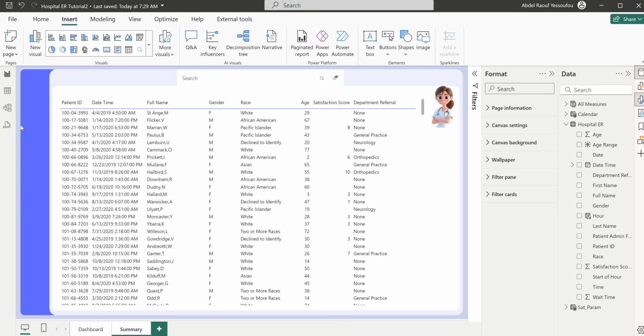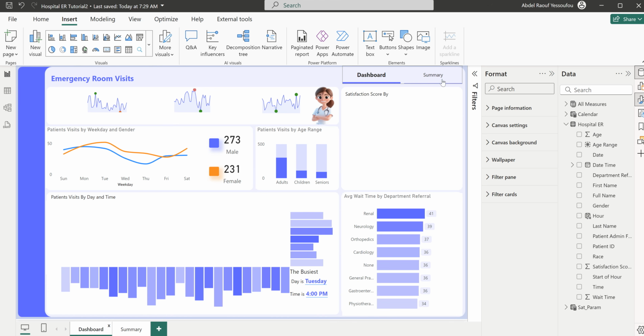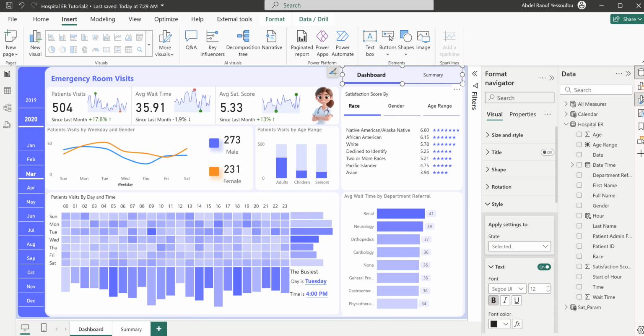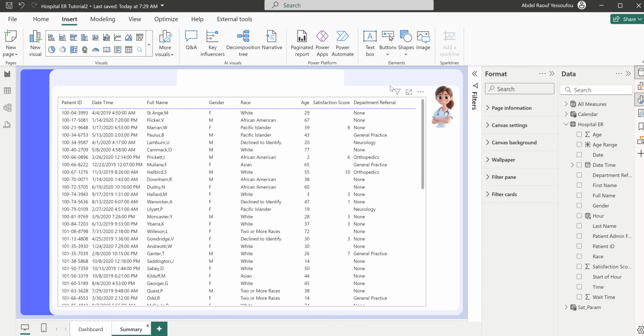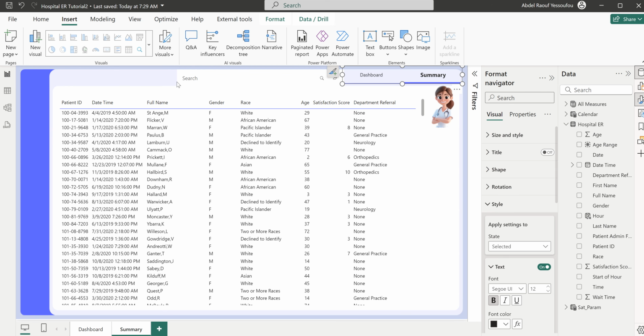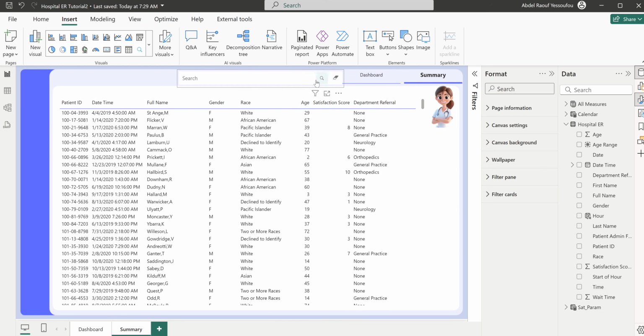So now in the summary also we need the filters and also the navigator here. So let me select this, copy it. I'll put it here. For the search, I think the background should be turned off. Okay, so this looks better.